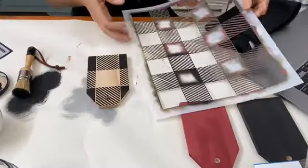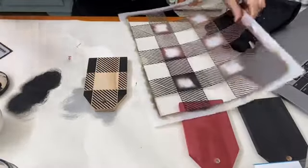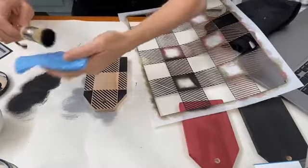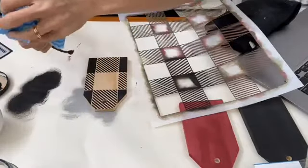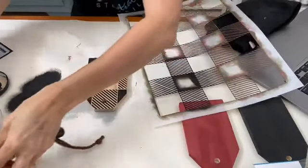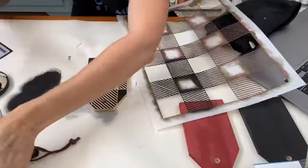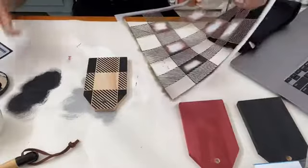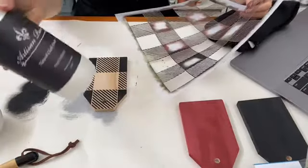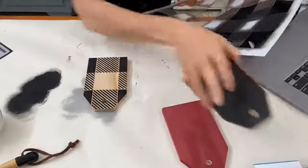I'll wrap this stencil in a little bit of a damp cloth — I got that tip from Melissa, she's great for tips. Some of the ambassadors have some great ideas so I'm a good old copycat! Wrapping it in wet cloth so it doesn't dry out because I'll probably use that black in a minute. I'm using an Aussie brand called Artisan chalk paint today. Now let's look at this black tag I've painted — you can do these double-sided, which is the fun thing about the Christmas or any of the mini tag sets.